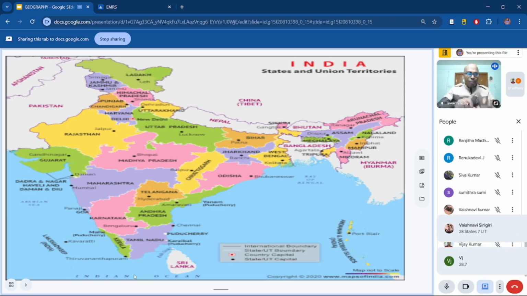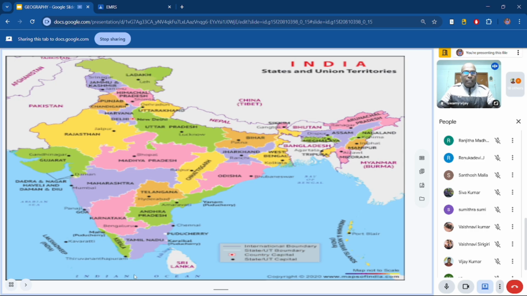Because Ladakh and Jammu Kashmir both are 2 different territories. Is it 7 union territories or 8 union territories? Give me the names of those union territories. What are the 7 or what are the 8 union territories? Give me the text message. 8 union territories. Because those who are telling 7 union territories, now they got a doubt because Jammu and Kashmir and Ladakh both are 2 different territories. You start giving, I'll also wait because I told you that I won't rush to complete these topics.